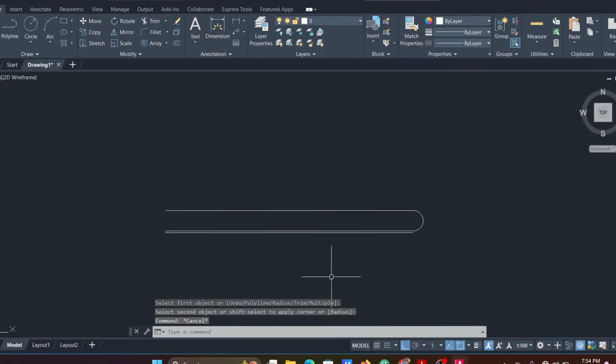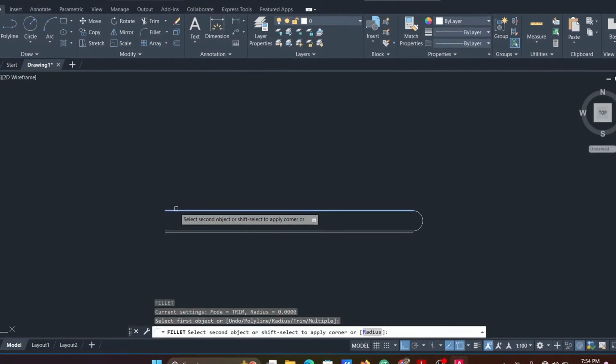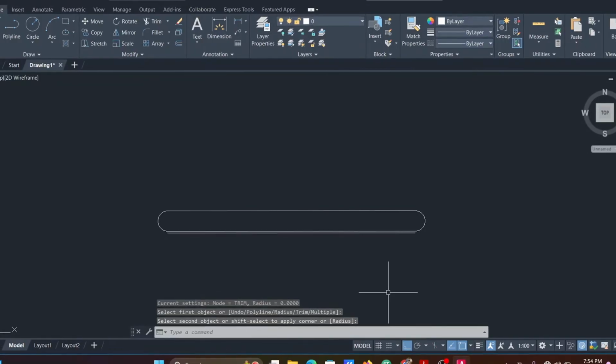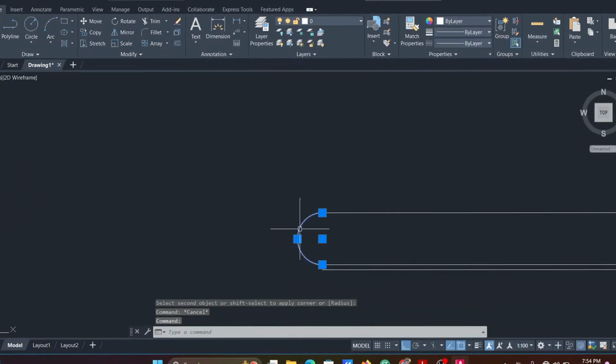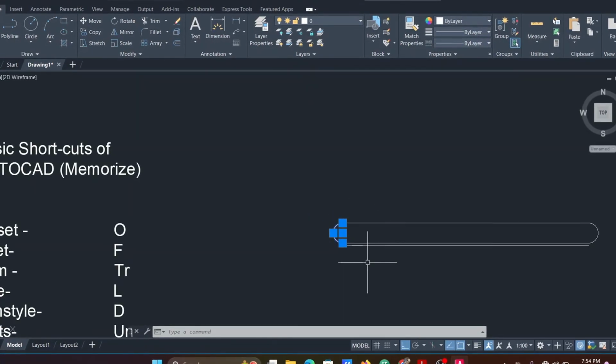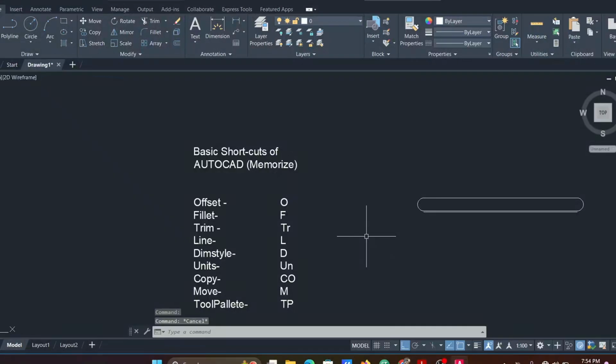So this is the function of fillet. See here and here, it's done. Basically this connection is an arc, but it can be a straight line too, which I am going to teach you in later classes. For the time being, just get familiar with this command and its function.